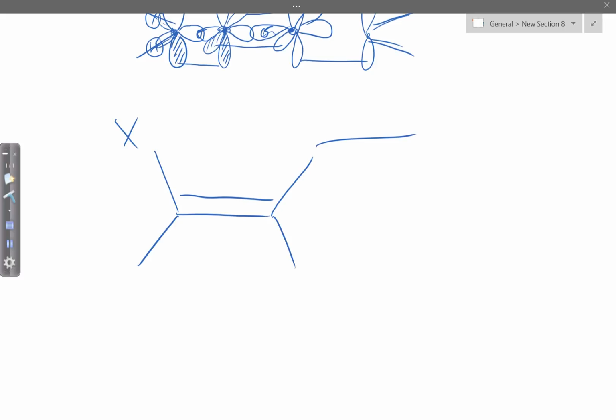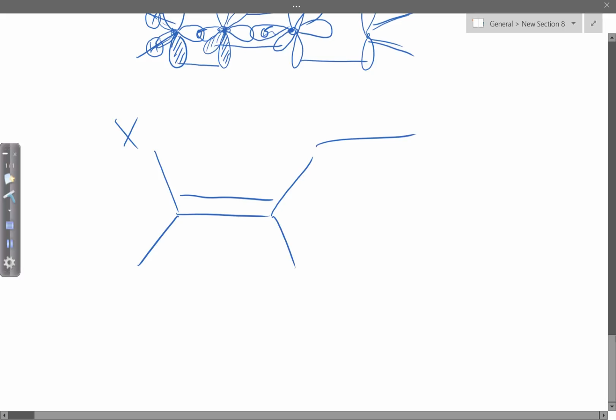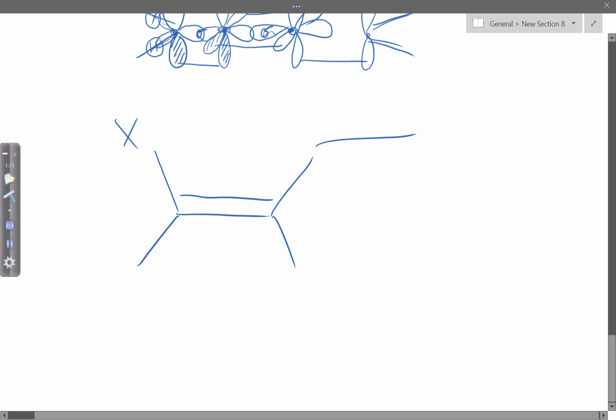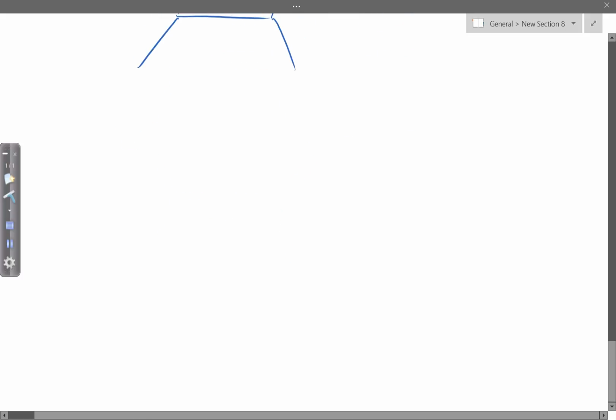So now this one cannot, because in a 4-member ring, there's no way to twist into a trans. So you will think that okay, 1 here, 1 here, so 2 to the power 2 should be 4. But the answer is wrong. Right? Your concept is wrong if you say that. This actually has 8 isomers. So where's the other 2? It has something got to do with the sulfur. Right? It's actually a trap there. I purposely lay out the trap. Right? So now what's the trap? Time for me to review.